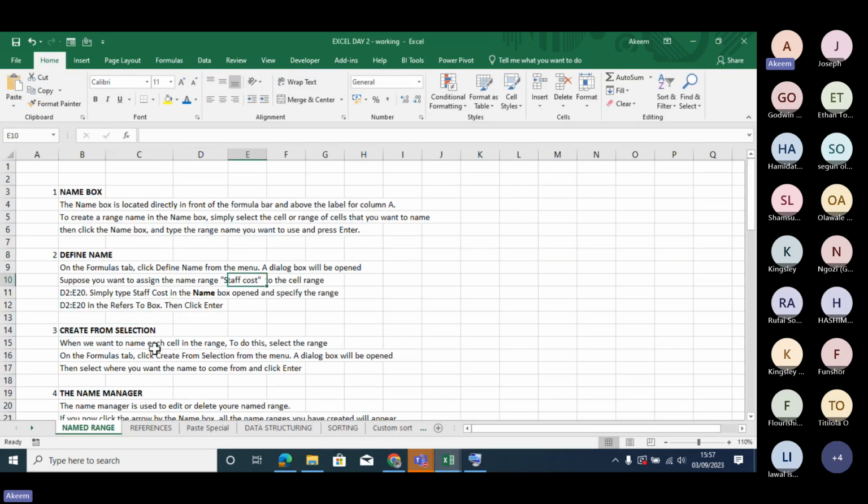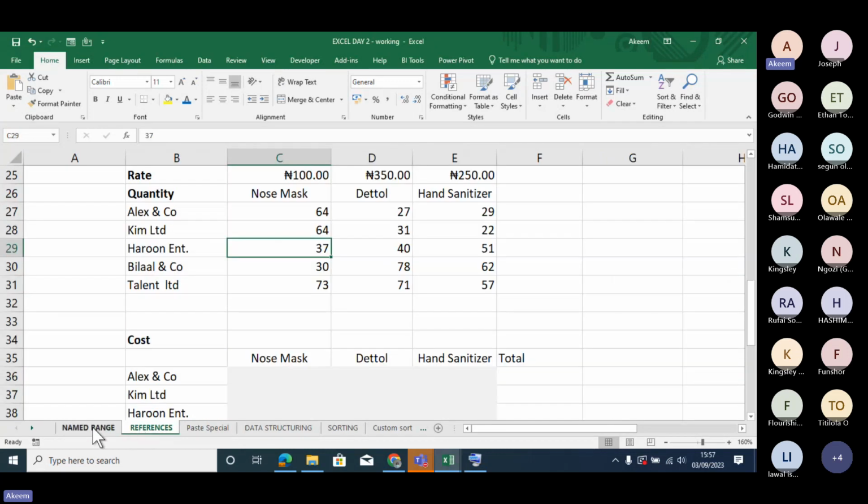Okay, now I've sent the other workbook, workbook 2. We're going to look at 1 or 2 things here. The first thing we're going to look at, these 2 topics, they resemble each other: named range and reference. As far as I'm concerned, when you talk about Excel knowledge, I take reference as the most important Excel knowledge you must have.